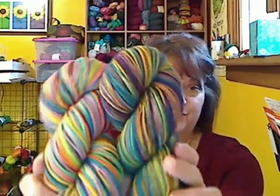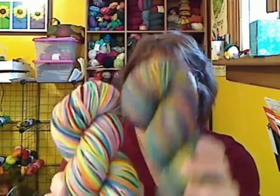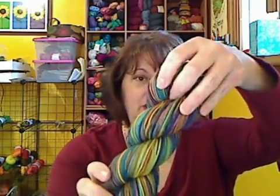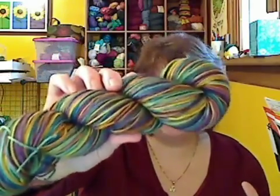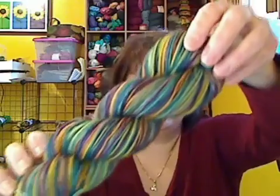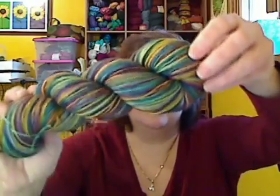Anyway, there'll be 2 of those, and then I decided I wanted to try something different with Fruit Loops. And so this is a new colorway, and I'm going to show it to you next to Fruit Loops. Okay, so here's Fruit Loops. This is Fruit Loops that has been over-dyed, actually no, I'm sorry, it has not been over-dyed. I modified the colors of Fruit Loops with various grays and then dyed it. So it's not an over-dye. It kind of looks like it could be, but it's not. It's the same colors, just made darker.